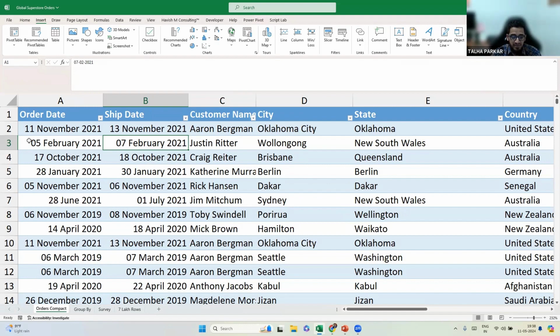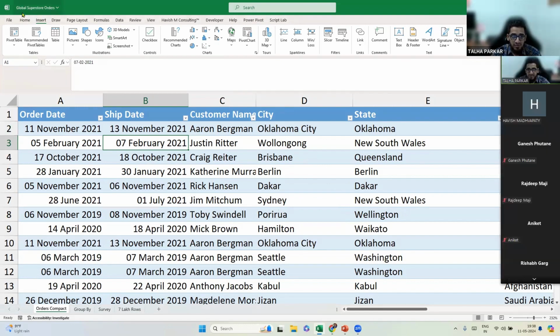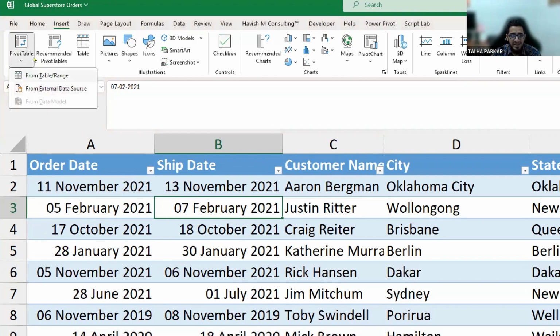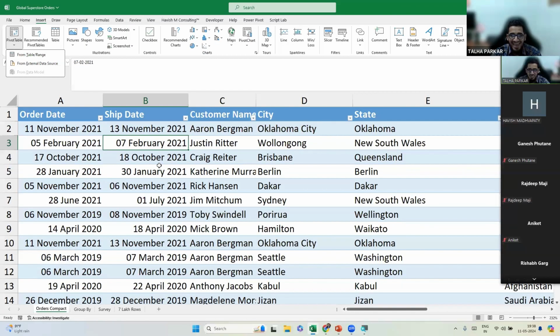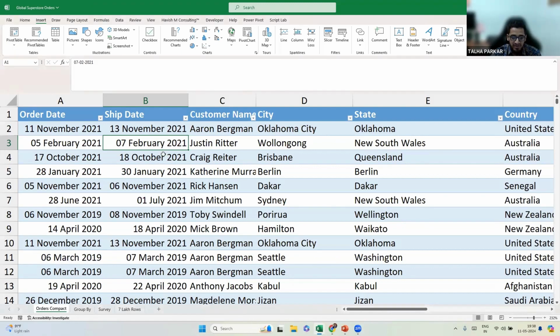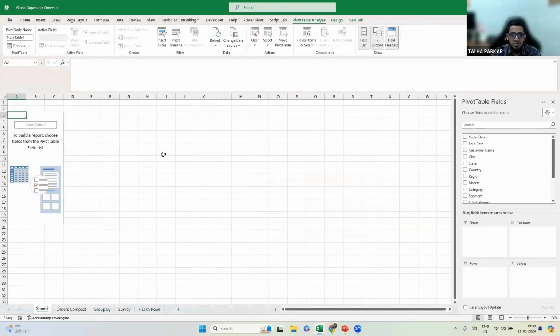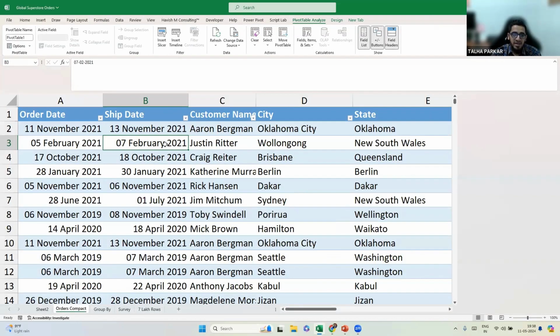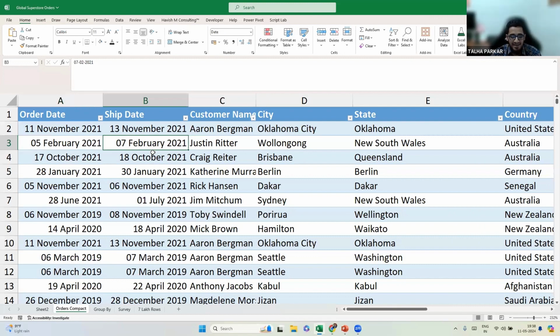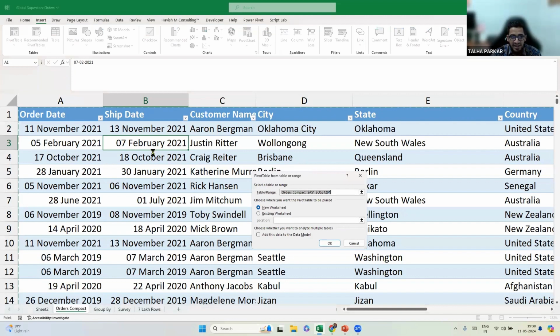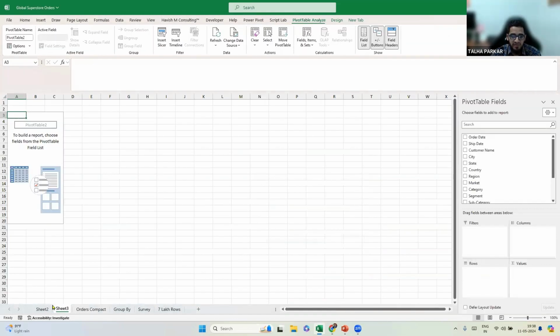When I want to create a pivot table, I can go to Insert at the top left corner. Once I'm at Insert, I can go to PivotTable and choose From Table/Range, right? The shortcut is fairly simple. The shortcut to create a pivot table is Alt N V T and Enter. This will create a pivot table on a new worksheet. Very quickly, one more time: just click on any cell inside the dataset, press Alt N V T and press Enter. This will give you your pivot table, right?